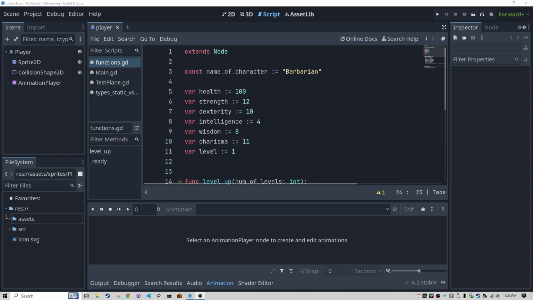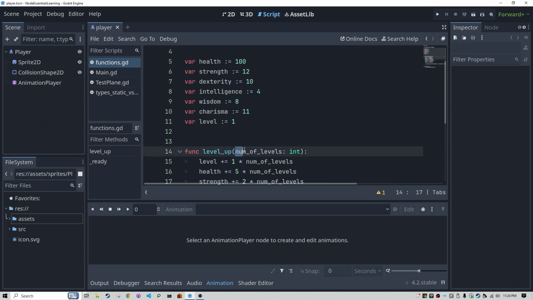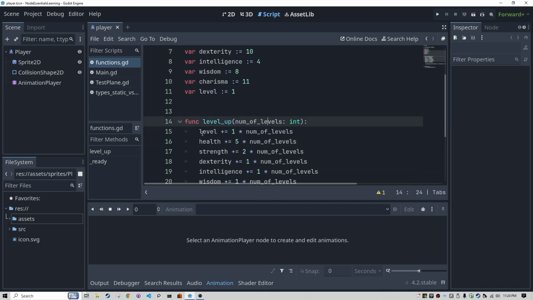Last week we talked about parameters, which are these arguments that functions can take, and that will modify your function in some meaningful way. And we saw how that allowed us to create functions that were even more flexible than the ones that we made 2 weeks ago. Now, this week we're going to continue talking about functions, and this time we're going to talk about what's called the return value.